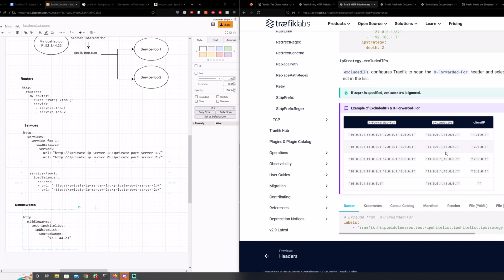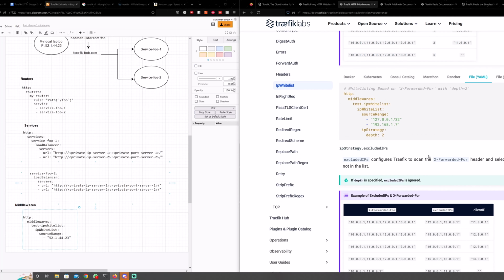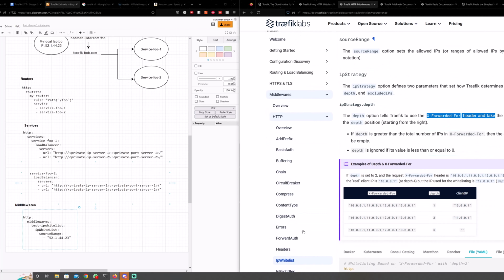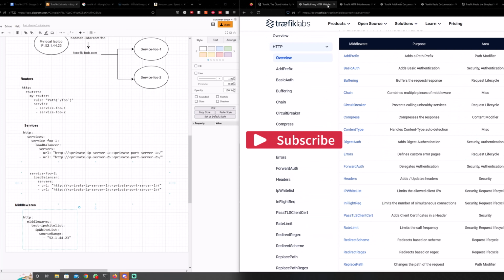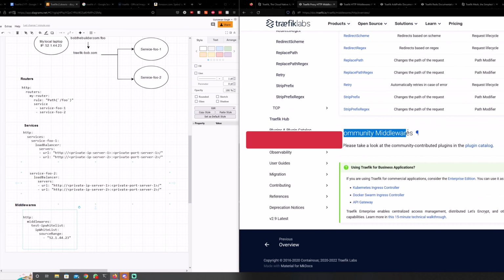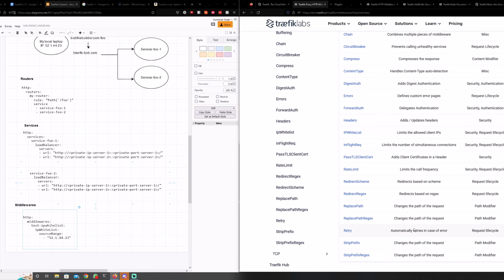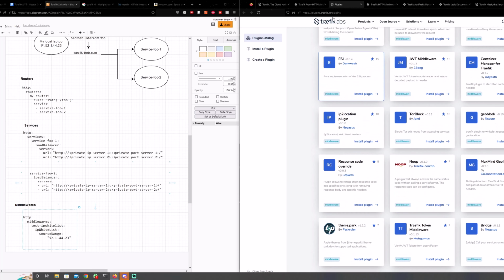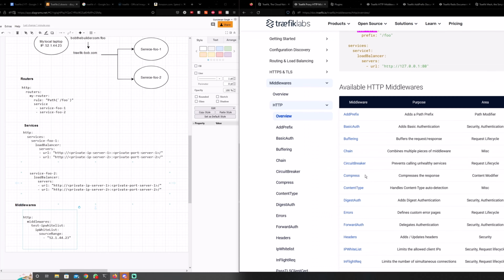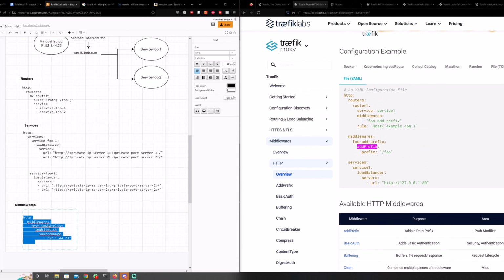This is out of the scope of this video, but there are hundreds of other plugins and middlewares, community plugins and community middlewares, that we can use in Traefik to achieve what we want. If these don't do what you want, there are several other middlewares you can choose from, like the IP2Location plugin, add geo headers, block Tor exit nodes, and a lot more we can do with Traefik. But what I'm missing in this configuration is that I haven't set this middleware to be used in my router.